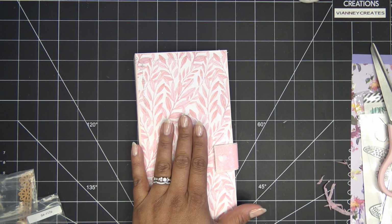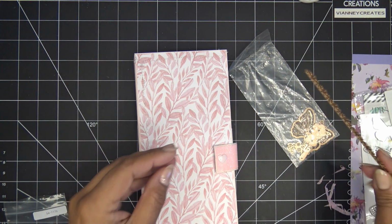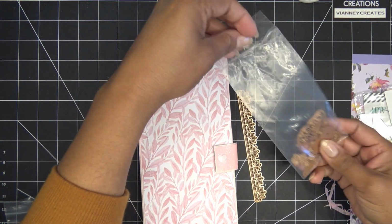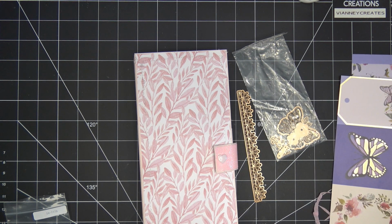So I guess I should decorate the front first. Okay, so like I said, I wanted to use these guys. This is from one of the more recent card kits or craft kits from Spellbinders. I kind of want to use this, but if not, I'm going to use the butterfly. And then I was thinking about one of these tags that I still have from the paper here.